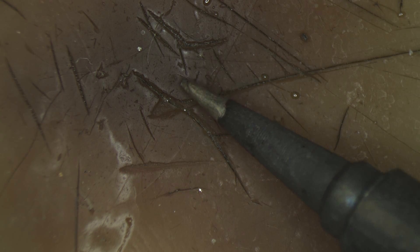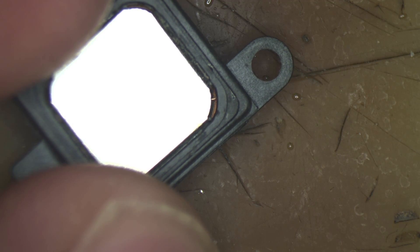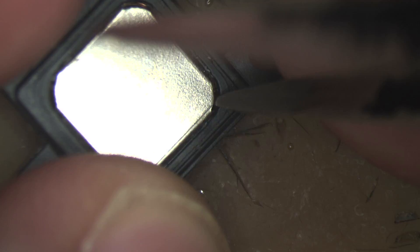Now I'm using this soldering head. It's not that tiny or thin, but it will do the work. I once had an even thinner one but it broke, so I'm going to use this one instead. For jumpers, if you don't have the 0.01 millimeter or 0.05 millimeter wire, you can use the coil that is inside the upper speaker from any iPhone. I'm using the upper speaker from an iPhone 5. Let me show you how to remove the shield to use the coil.